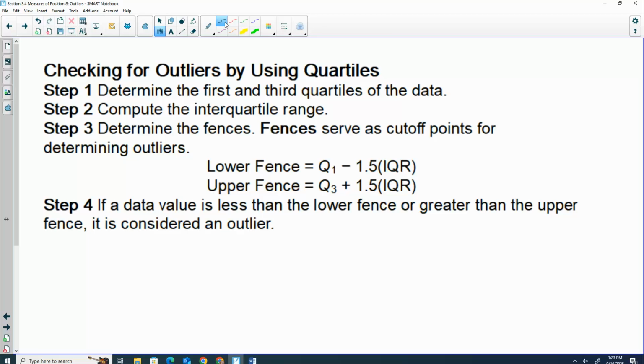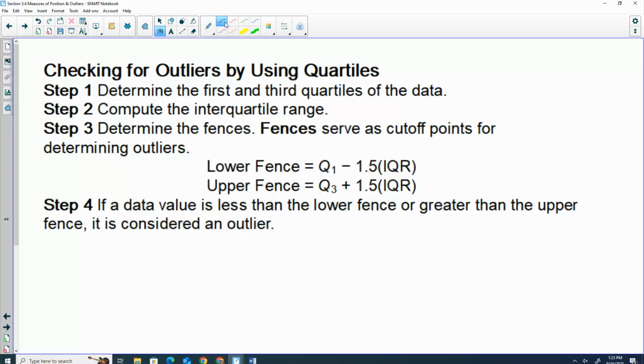So we have kind of talked about this idea of outliers. We know that if something is way different than the others, that skews our mean and our standard deviation. So we need to know if we're going to have any of those numbers, so that we know, is it better to look at the mean or the median here? Is it better to look at standard deviation or interquartile range?